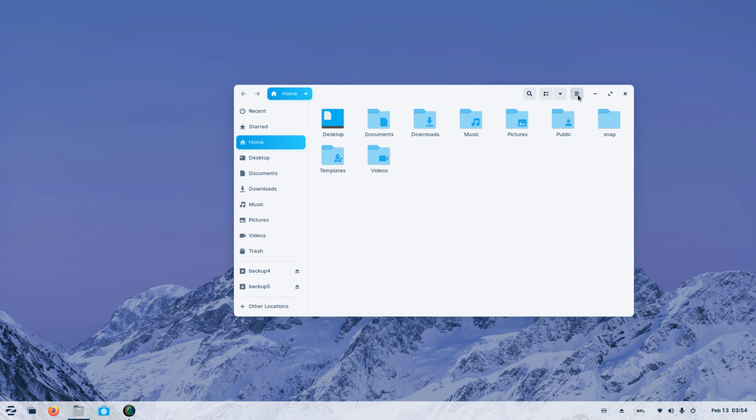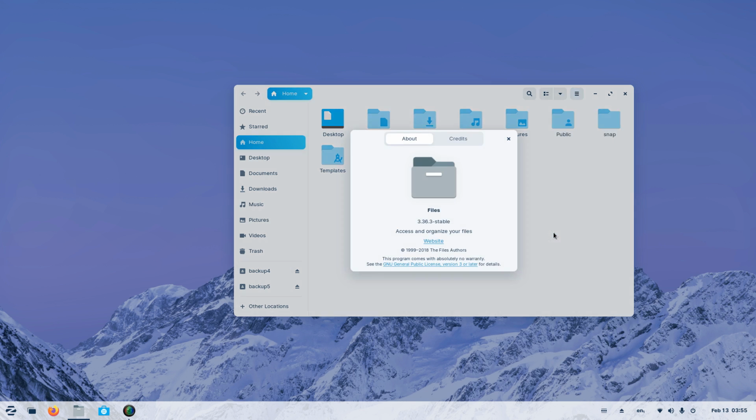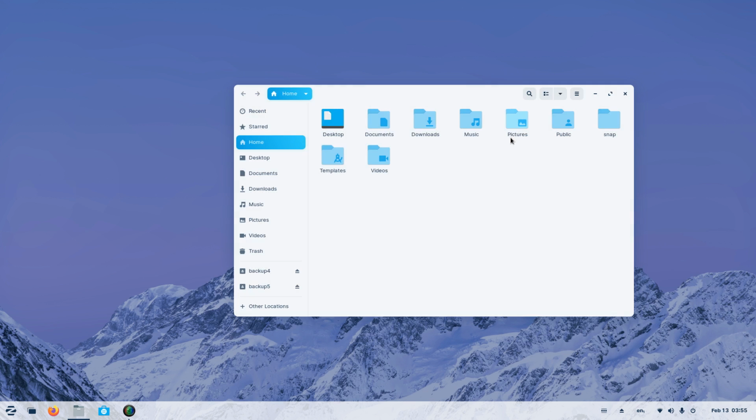So let me go to the hamburger menu and explain what's in here. All right, first of all, you can create new windows, which I'm about to show you a little bit later for transporting files back and forth from even drive to drive or folder to folder. And you can also create new tabs and you can create new folders. You can also show hidden files. There are plenty of hidden files, believe it or not, in here. Okay, we have some preferences to talk about, and then there are some keyboard shortcuts to talk about. So again, this is about Files.